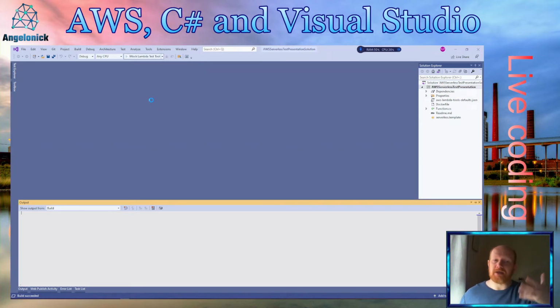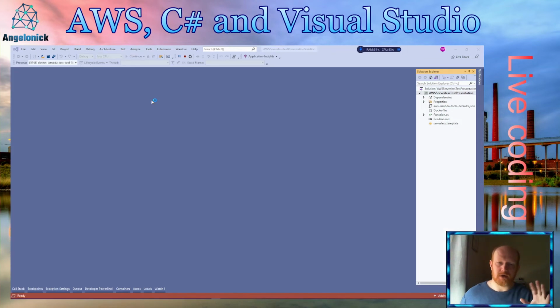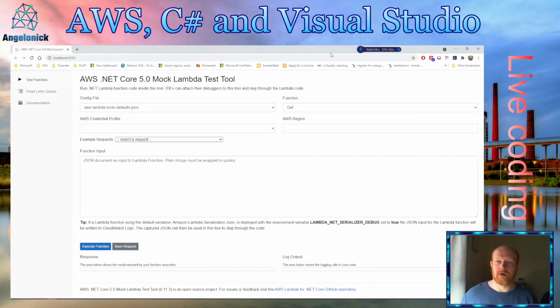Basically, it's a web interface. All this you will see. The graphical interface is like an interface for other API testers, for example Postman or something like that. But you will see it's dedicated to AWS. Basically, here we go.